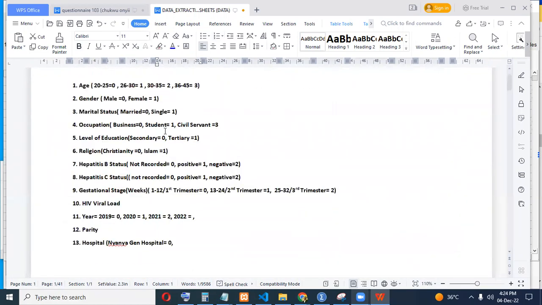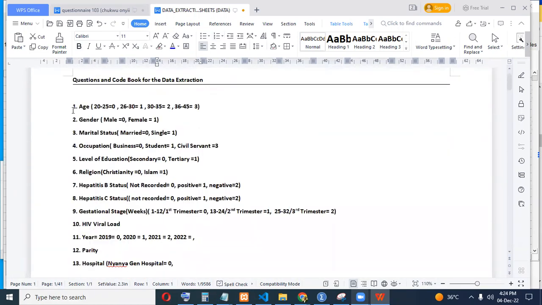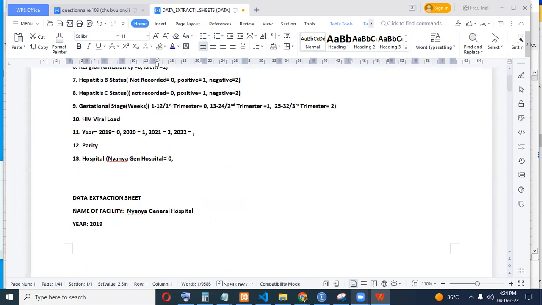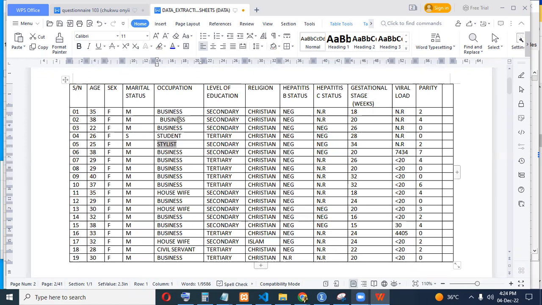What is student? Normally, I always print out this one and have it handy physically, so that once you enter your data, you're a little bit fast. So student is 1. So you say 0001 0000000. So you have 1, 2, 3 zeros, 1, then 1, 2, 3, 4, 5, 6 zeros.